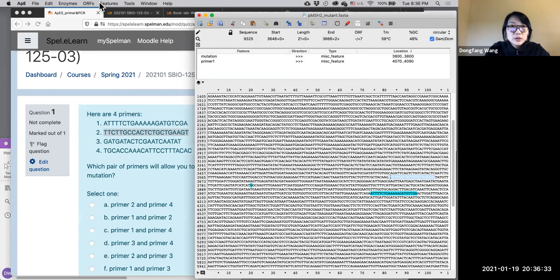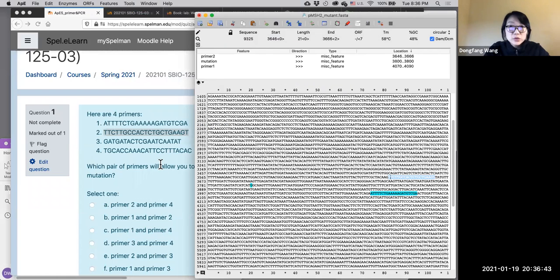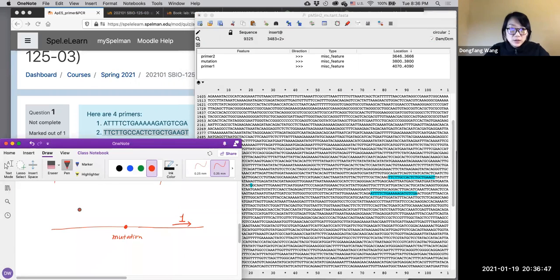So I'm going to call this primer 2, and also leave this box unchecked because it's also a forward primer, and its relative location is right here. So this is where primer 2 is.